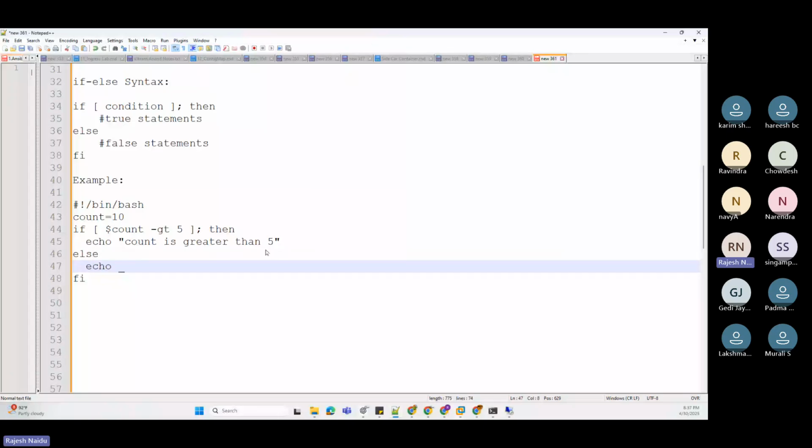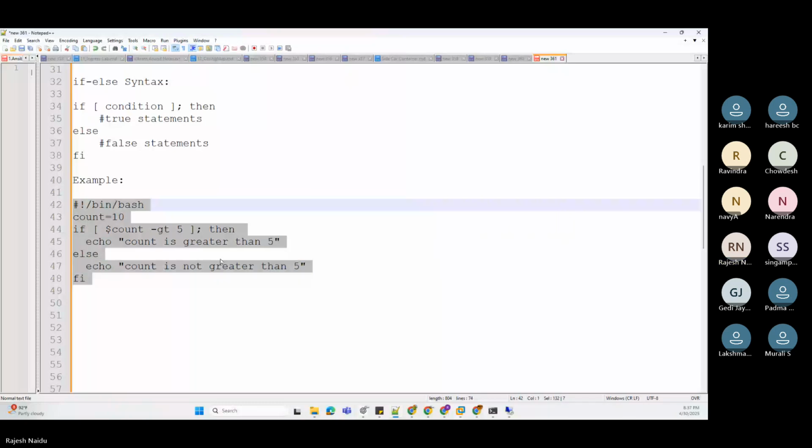So what can we provide here? Count is not greater than 5. This condition will work.